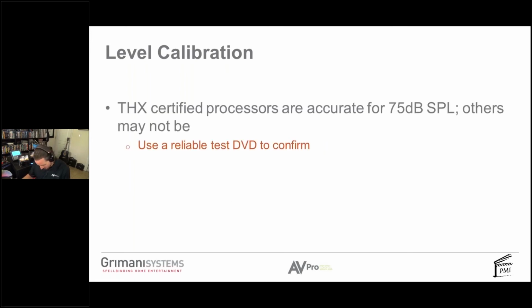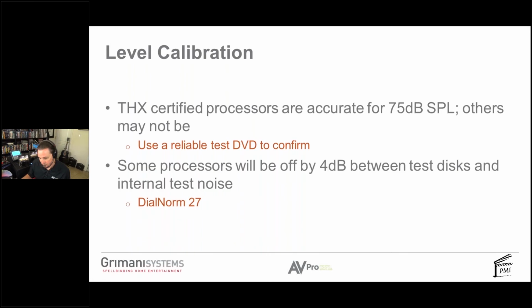All right. Now, if THX is doing its job correctly, the internal test zones are actually accurate for that 75 dB target. Otherwise, you don't really know. And so what I do recommend is you get a reliable test DVD. The 5.1 toolkit actually has the test signals very carefully calibrated in there. And so that's where you want to set that up.